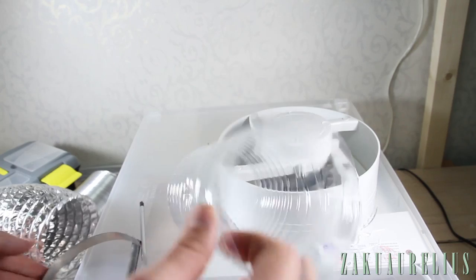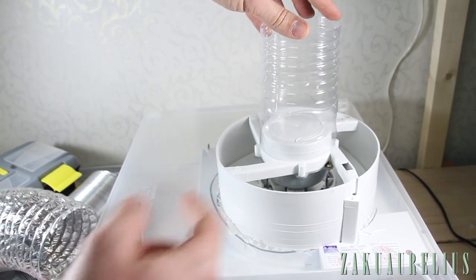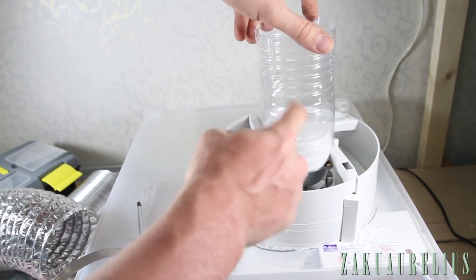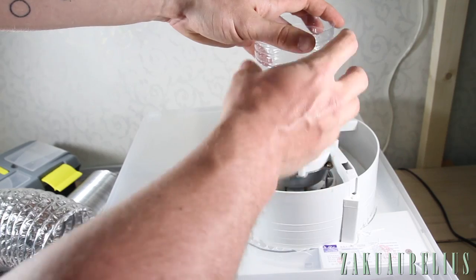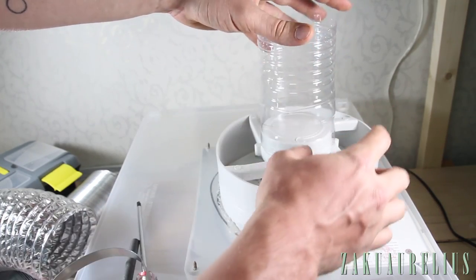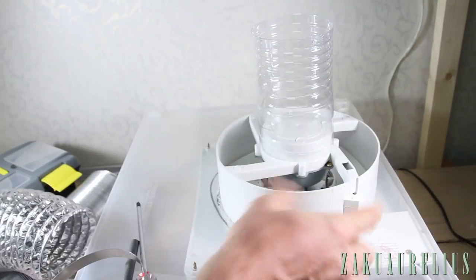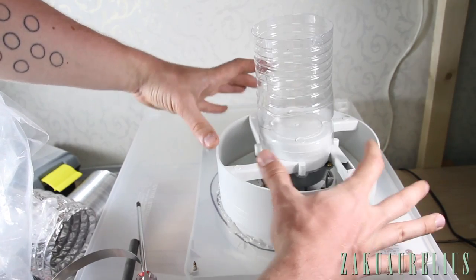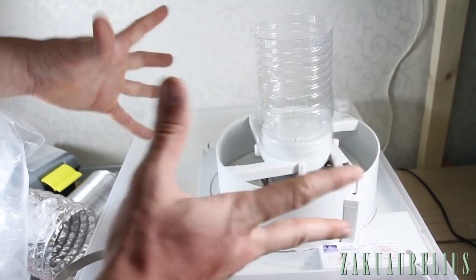Now, putting this on here obviously is not going to really help us very much, so I'm just gonna cut some holes in this part, and basically this will just serve as a support between the fan and the hose. And then I'll take some of this plastic wrap, just some of this plastic, and then tape it around the outside to cover it up, so then the air will be funneled into here and should be all good.